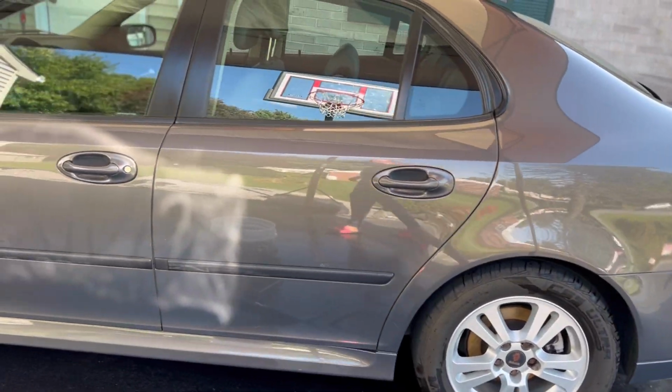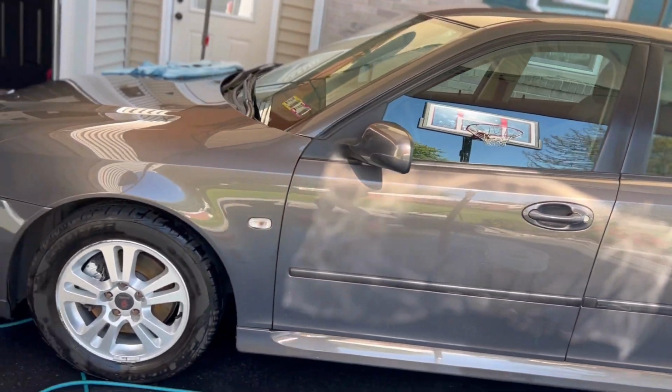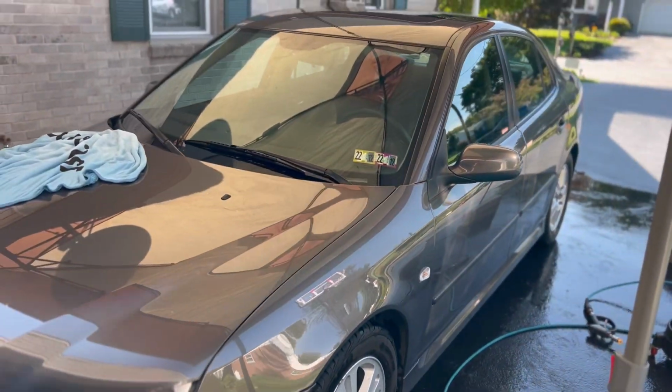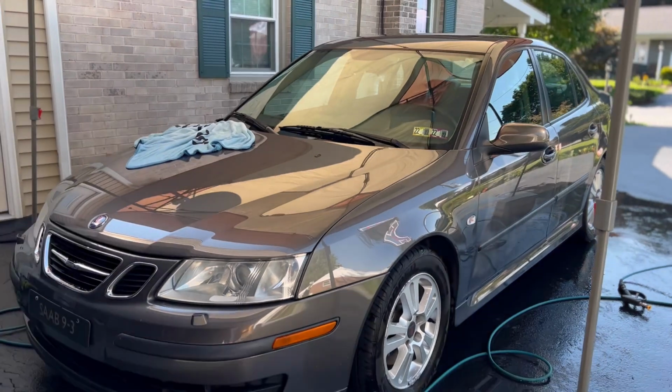So now all we need to do for the exterior is wipe down our door jambs and put our tire dressing on. Let's take a closer look at some of the products that I would use for those specific areas.